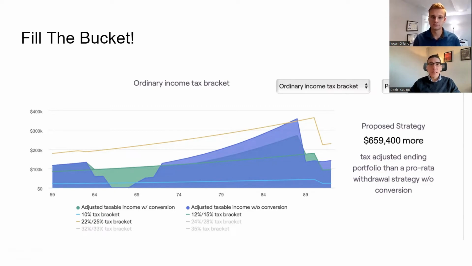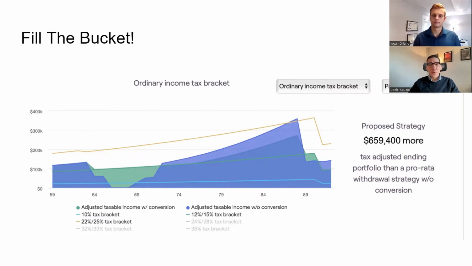It has the income coming in at various ages of this particular financial plan. And then you'll see some colored lines that go horizontally across the graph, starting with the 10% tax bracket, then moving up to something that looks like a 12 to 15% tax bracket, and finally a 22 to 25% tax bracket. And all we're really doing is overlaying the estimated, again, it's estimates, we don't know what's going to happen with taxes at any point in the future. Legislation can change that. But based upon all the legislation that we know of today, we can estimate where income will fall in these particular brackets over time.